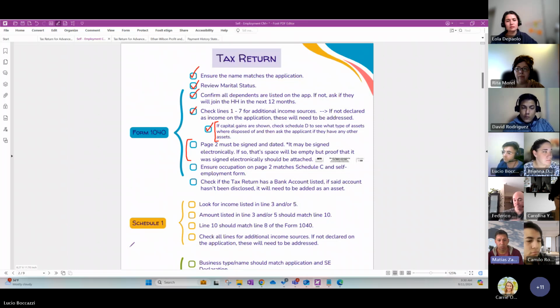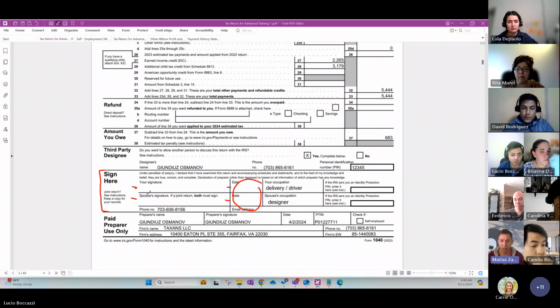Yes. My question is because someone told me once that if we can see, I think it's 6 or 8 numbers in that second page to the right, it is okay. We don't need to have the signature. Good point. I know what you mean, Matthias. It's that PIN. I think that or the PIN up right above that. That might be it, but no, that's not accurate, because again, I could just type numbers in there. The first one? No, sorry, the second one. That one, the one you circled the first time.